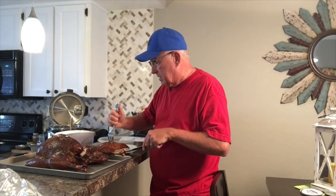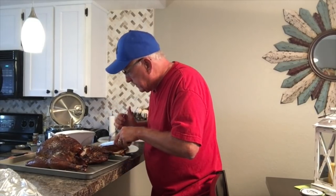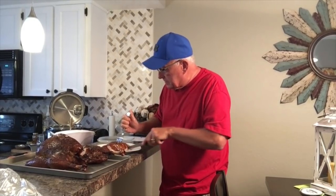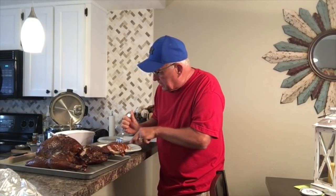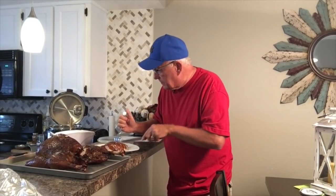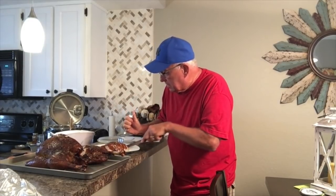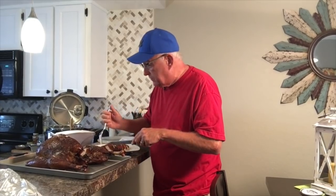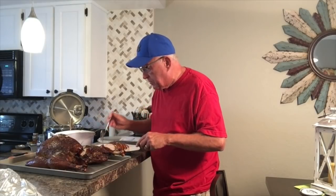Okay, got that all cut up. It's really juicy. Hard to go wrong when you smoke your turkey. And when you spatchcock it, it seems to cook a little quicker and a little more uniform. And it seems to be pretty juicy.